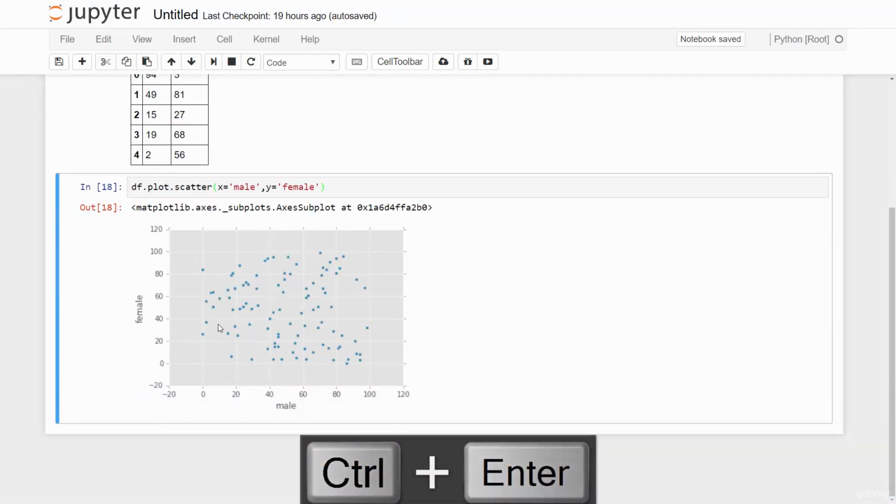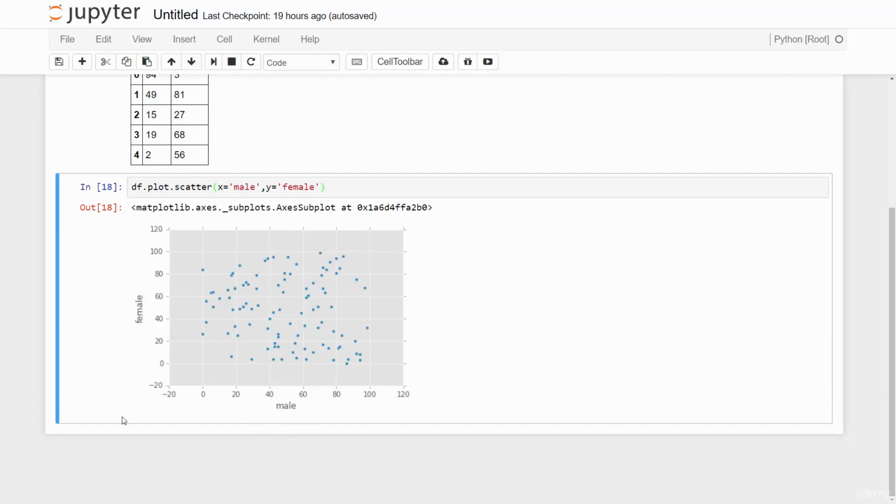You see, the x-axis is labeled as male and the y-axis is labeled as female. Here we need to specify the x and y-axis because a scatter plot is used to demonstrate the relative distribution of two variables. If you don't tell pandas which two variables you want, then it won't know. This is the same in the hexbin plot. Now, in the scatter plot, you can see how the observations are spread out. It gives you the relation of the two variables.